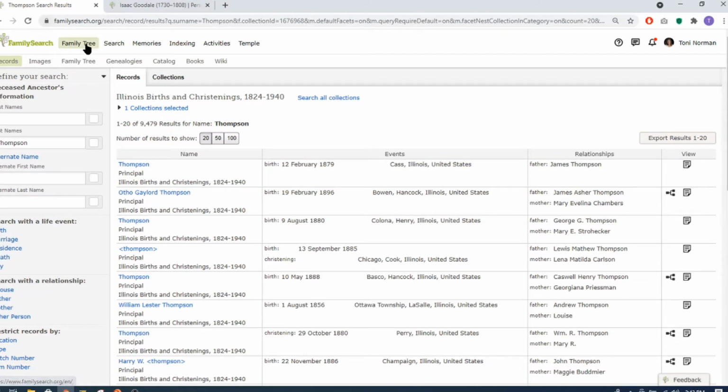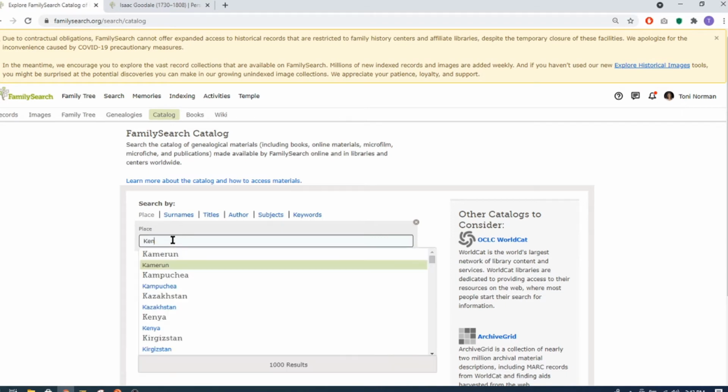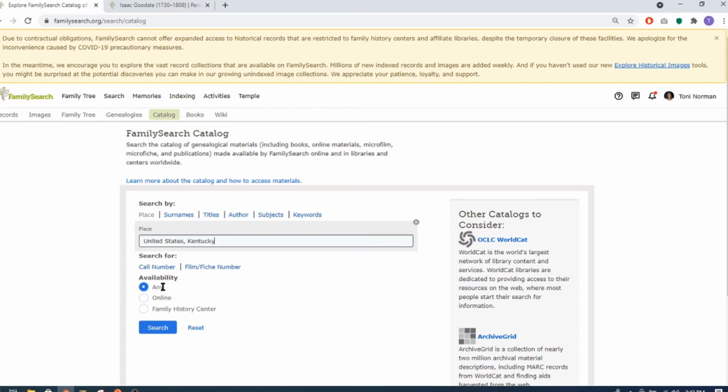So I'm going to go ahead and show you the next way to do it, and that is to search. You can just go to catalog right here. And again, I'm going to search. I'll do Kentucky this time. And I will search for any.